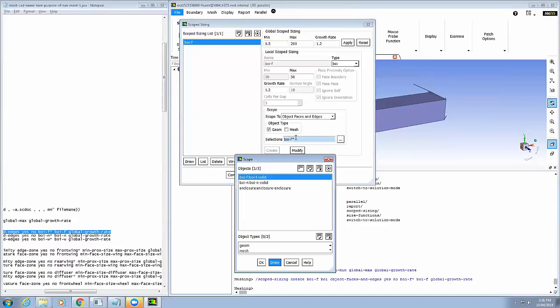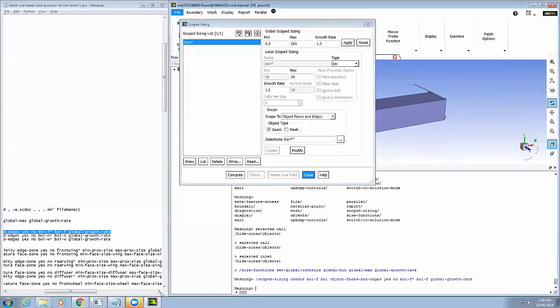Okay, BOI wildcard selects everything BOI-F. So you can also see enclosure. There's nothing that says enclosure or EN, which I have a bunch of times. But it'll find EN wildcard, anything. And you can see everything's named differently so there's no other EN. And my key differentiator between my far and my near wake is an -F or -N. Gotcha. All right. All good.